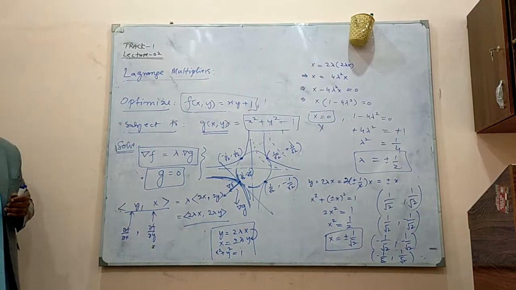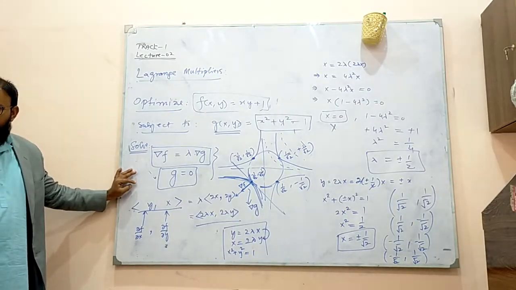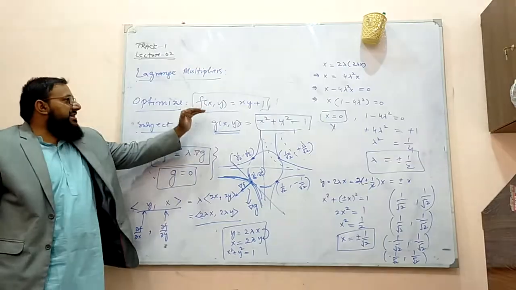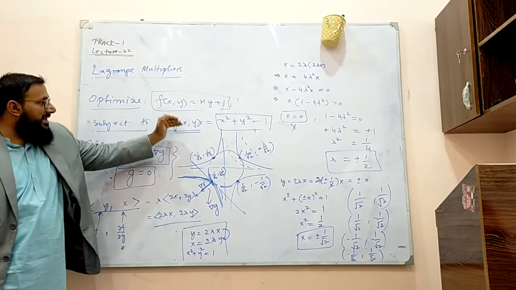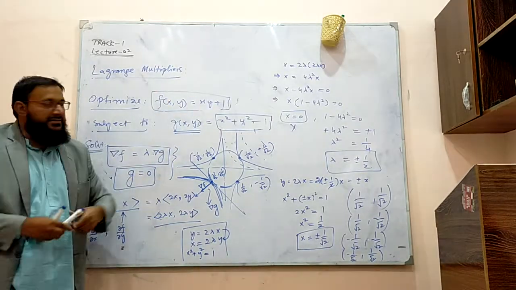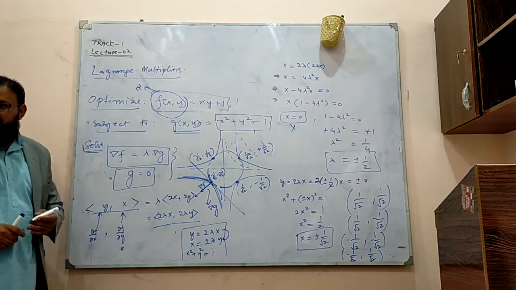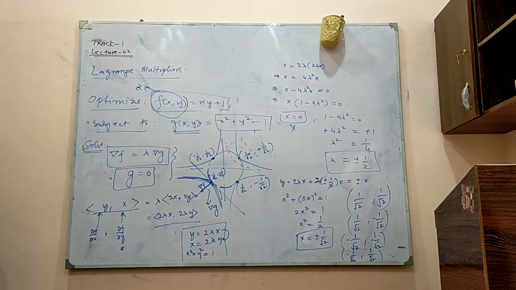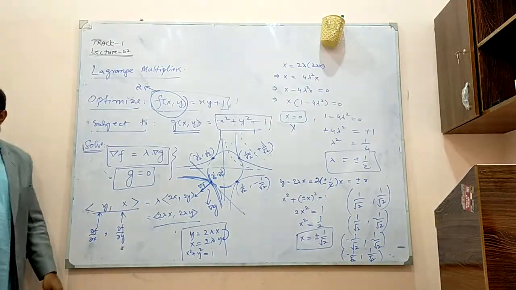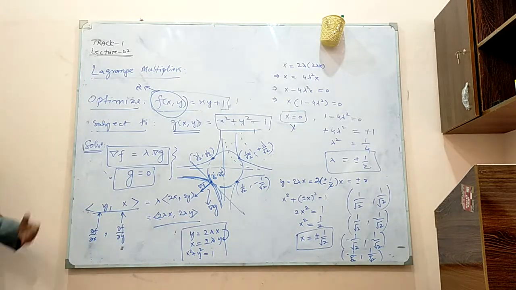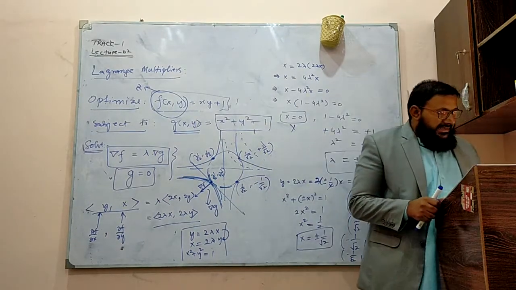All variables are in the system, x, y. Can't we write z? We can. I mean to say that f only depends upon x and y here, but f might depend upon x, y, and z. I think your question is, can we write this thing as z? In the domain, yes, we can write. That would be a function of 3 variables, but the idea would be the same. But now we have only 2 variables, since there is no z. So this is how we deal with the problems related to Lagrange multipliers.